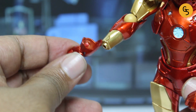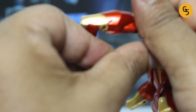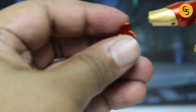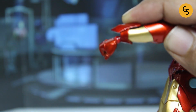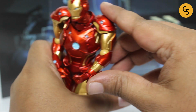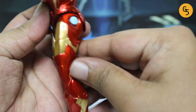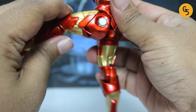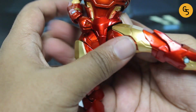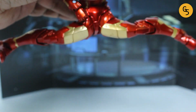Oh, I broke the peg here. Oh no, it's not broken. Cool. So this particular one keeps falling on me, but no worries, it can be joined back again. For the elbows, he can fold his hand this much. His legs can go this much forward, and this is all the way to the side. So he will be able to do splits, and that's so cool, man.